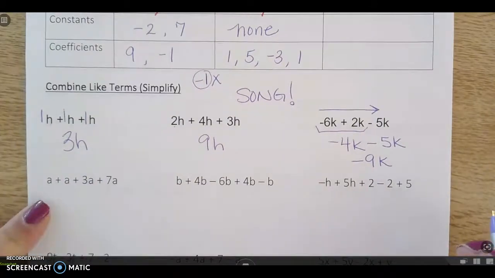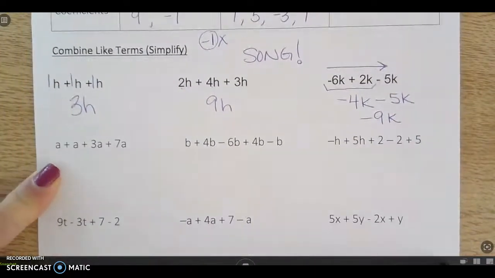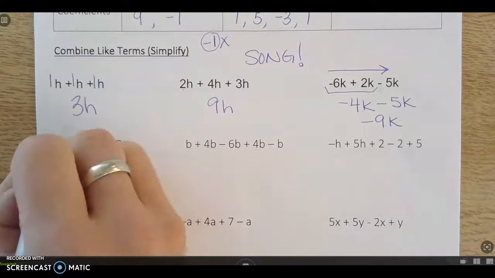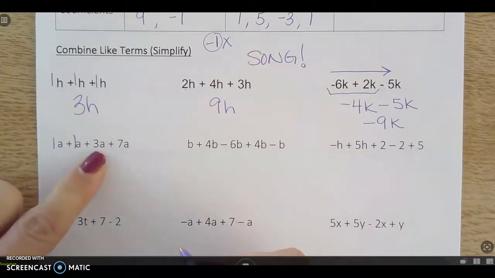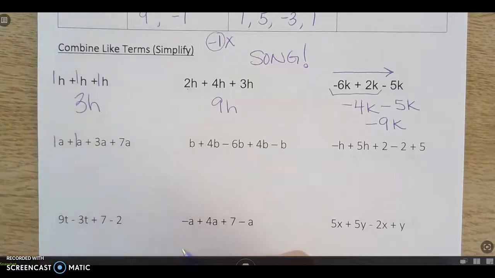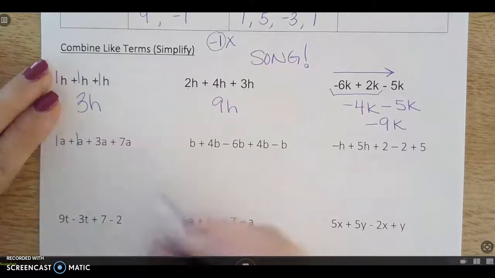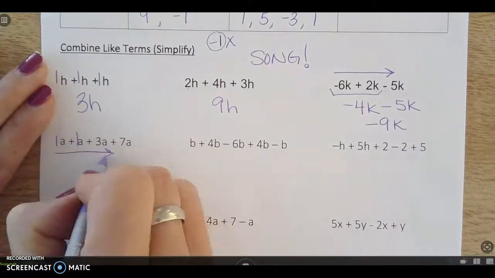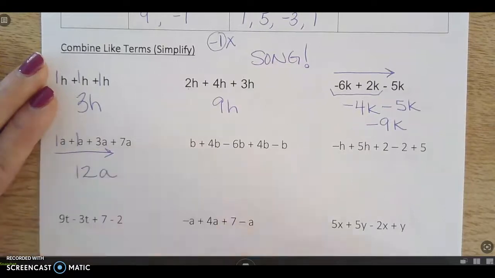All right, I'm going to do one more row here. So now I'm looking at this. If there's no coefficient, that's just a 1. So I have 1 plus 1 plus 3 plus 7, and I'm going to put those all together. Well, 1 and 1, that's 2, 5. Okay, I can go left to right, or I can just do it in my head, and I would get 12 A's here. Okay? All right, let me go.